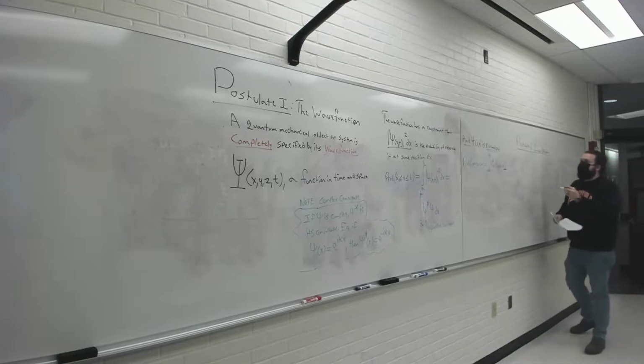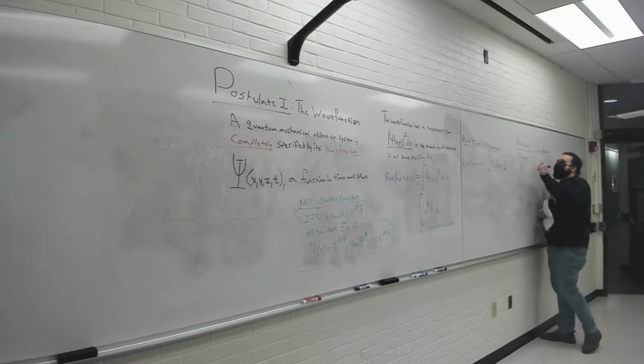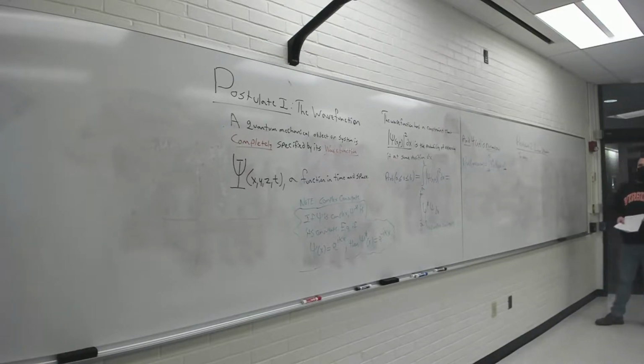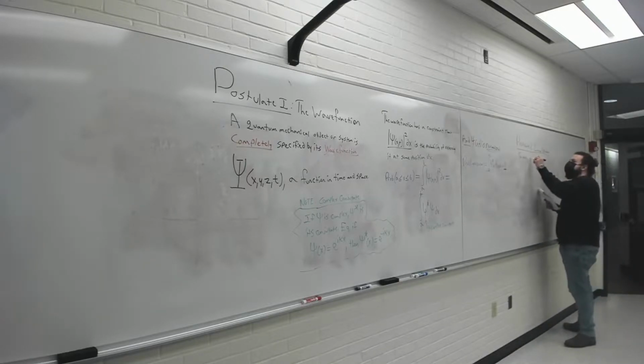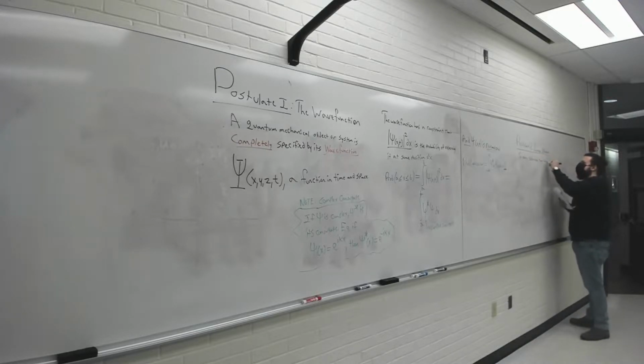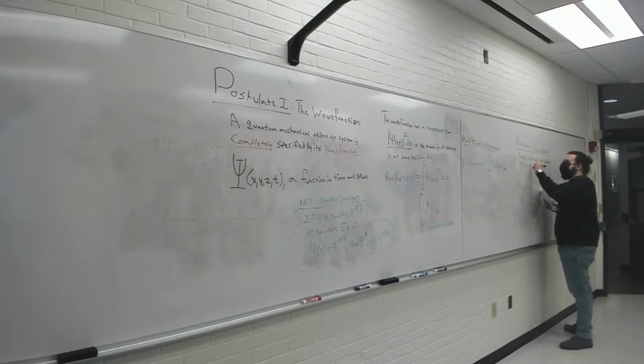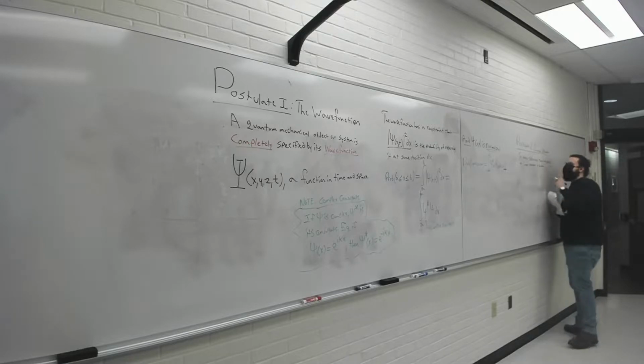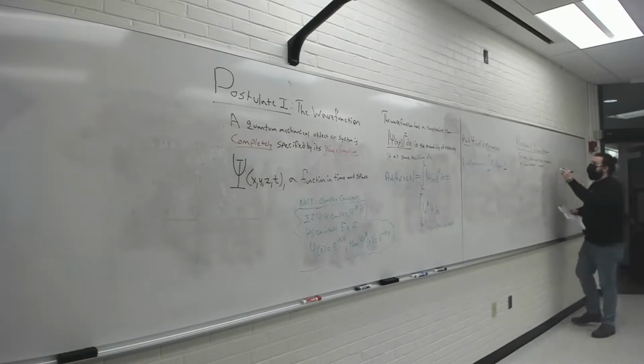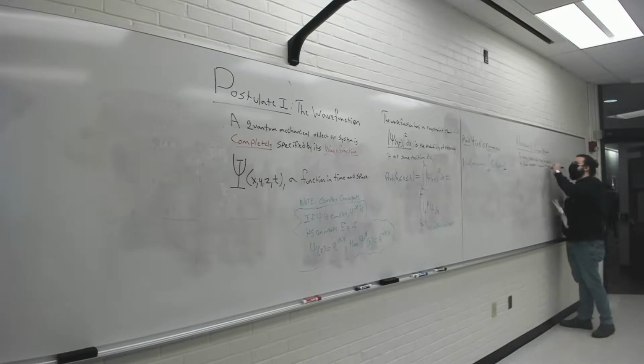For every observable, everything that we can measure about an object, its position, its momentum, its angular momentum, its energy, that's going to be the most important one. If we want to ask how much energy a particle has, there's going to be what's called a linear operator associated with that variable. So every observable corresponds to a linear operator in quantum mechanics. I will briefly explain what an operator is. You can think of it as a function. It'll take a wave function and spit a number out. So let's just draw it schematically.